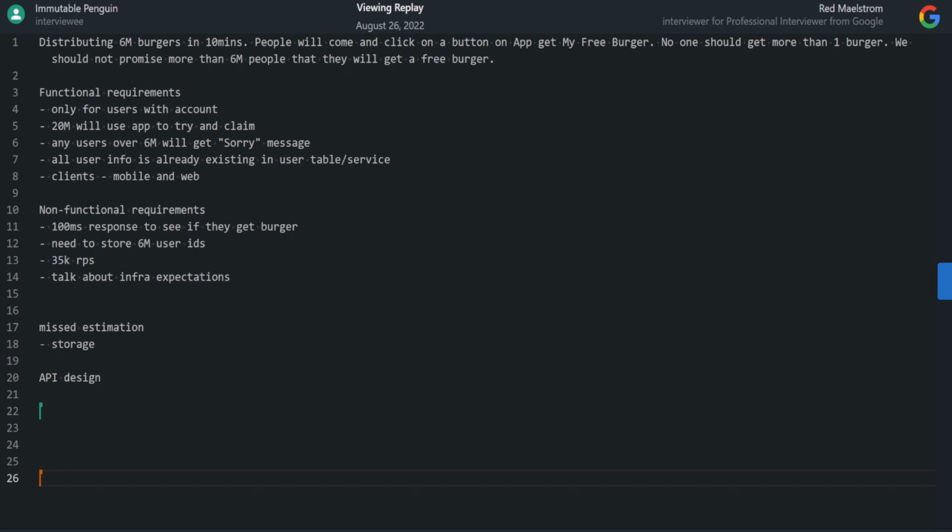So you would suggest talking about the API before the high-level design. Is that correct? Yes. So you can have the functional and non-functional section, then the estimation section, and then the API design section, and talk about the APIs. We can talk about user-facing APIs, or in some cases there would be background APIs which are not user-facing, but you might want to talk about them so that you don't miss any critical thing.